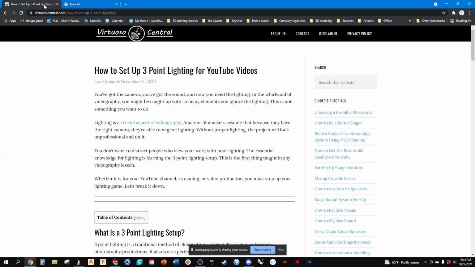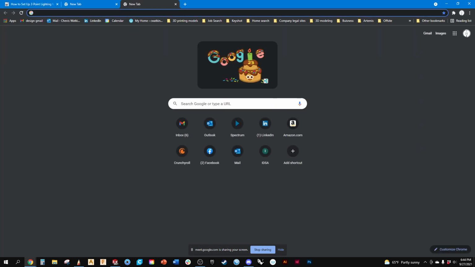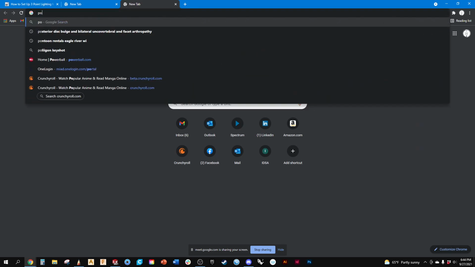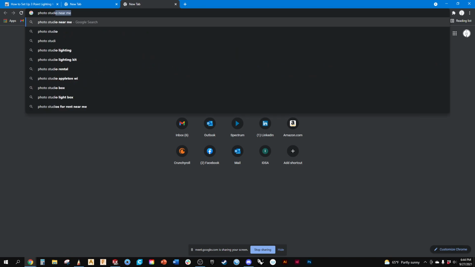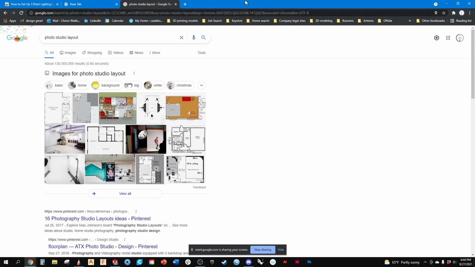So one of the things is I would suggest picking up a book on basic photography for studio, or even just starting to look at finding images of what a photography studio layout looks like.